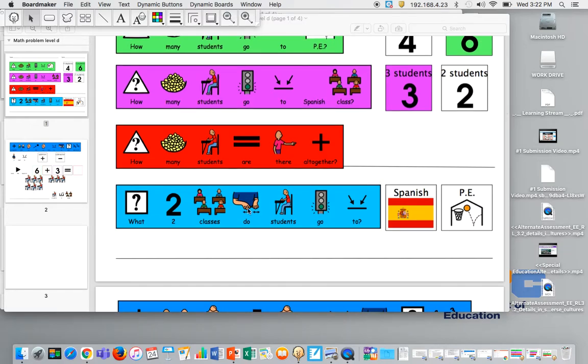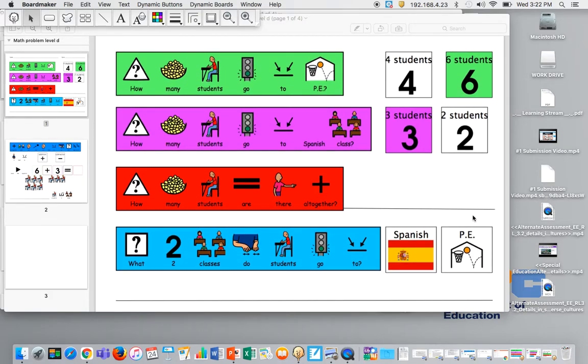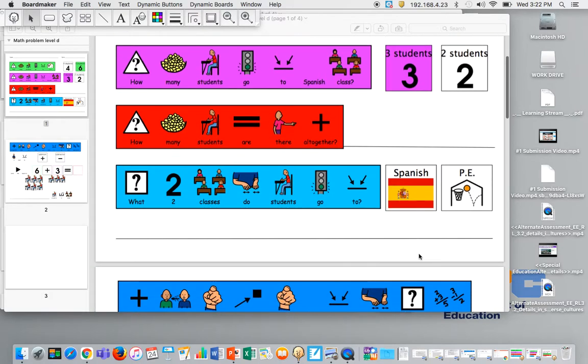I asked another question in here for my early learner levels. I asked them, what are the two classes we're talking about? Like, what are we even talking about here? Make sure that they are coming back to the text and they're able to give me the information that I'm asking them for, right? So what are the two classes they're going to? We're talking about different classes students attend. So it's Spanish and PE.